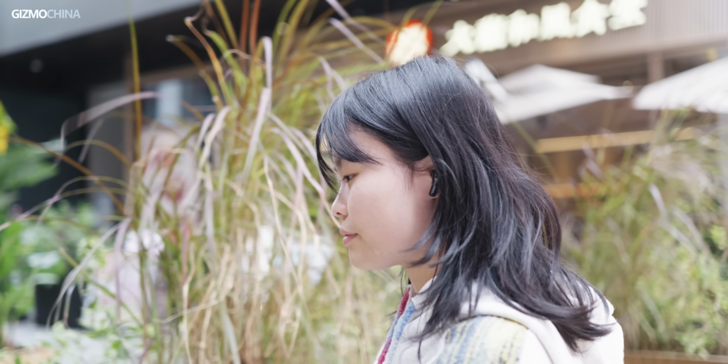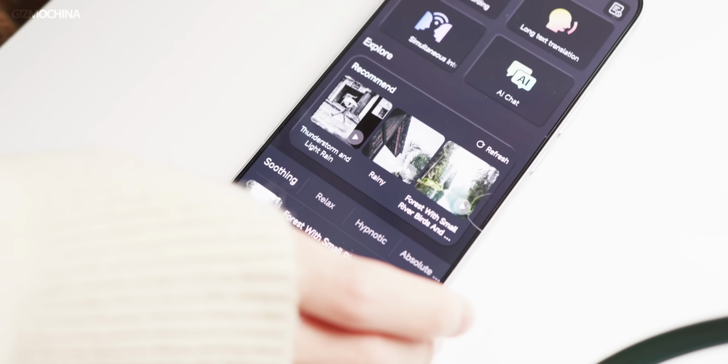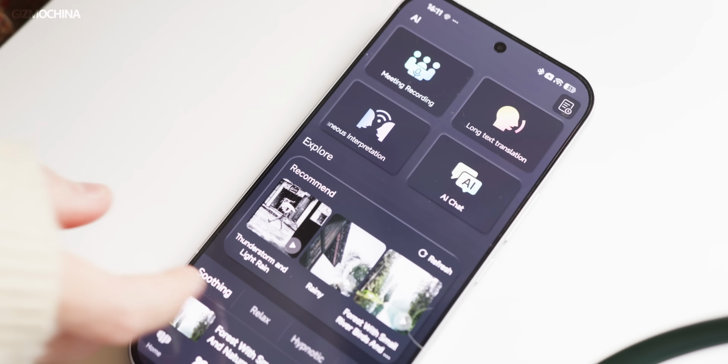I didn't expect much from the TOZO app, but it's surprisingly good. Another part that contributes to its flagship alternative. Beyond the EQ and noise cancelling controls, there's a community where users share custom EQ settings. I found a lo-fi hip-hop preset that's perfect for focused work. There's also an AI chat feature, but honestly, I never used it. The useful stuff, battery stats, firmware updates, is front and center, which is all I need. No unnecessary bells and whistles, just practicality.